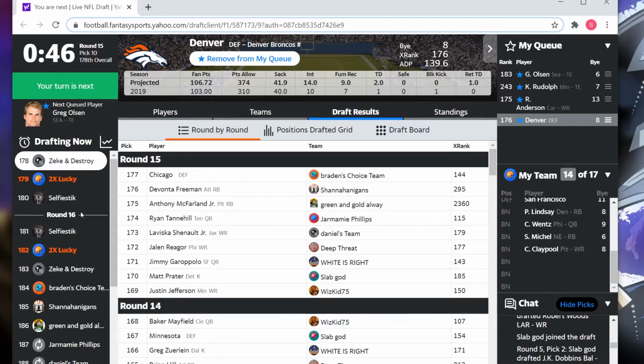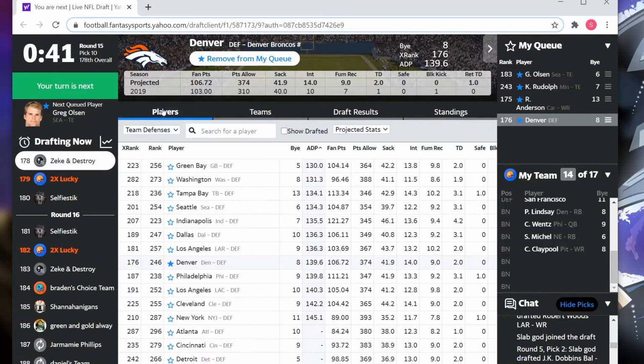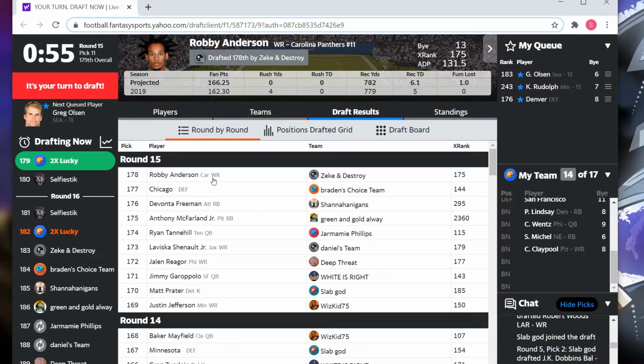Wow. I still don't know how they're on the board. Got me, bro. Zeke can destroy. He's got a defense. He's going kicker. I bet he goes kicker here. Or he's going kicker, bench player. Mother! Are you kidding me? He literally just drafted our guy? What? In the 15th round? What? Did that just happen? Are you kidding me?